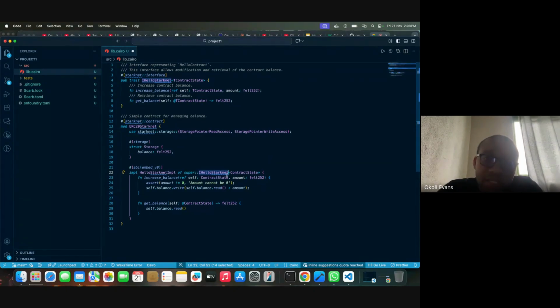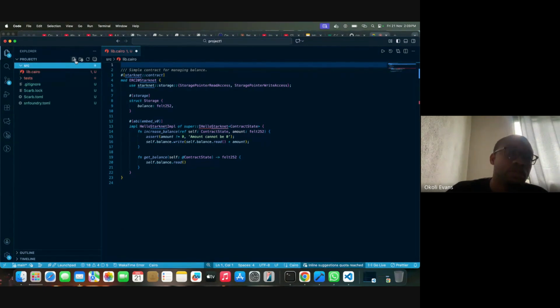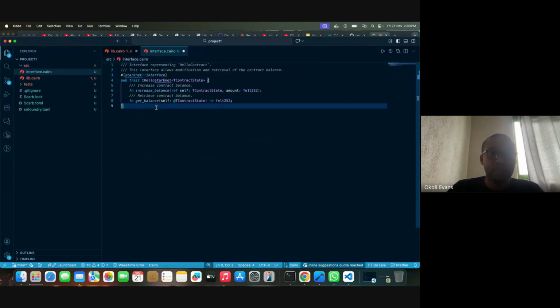You can also have this interface in a separate file. Let's do it. Okay. Let's have this in a separate file. It's going to throw an error. Let's just continue. We have this interface of Cairo like this, and then you have this inside here.